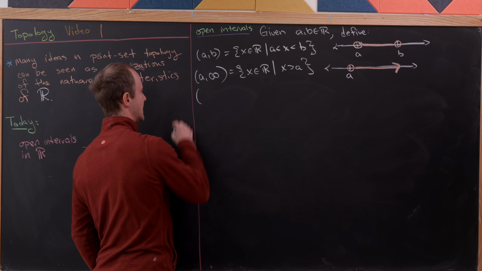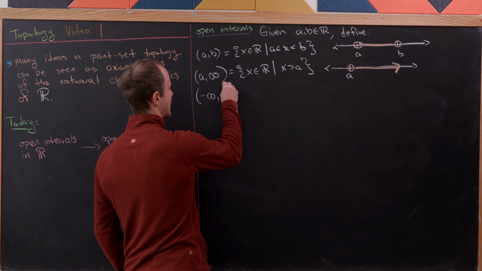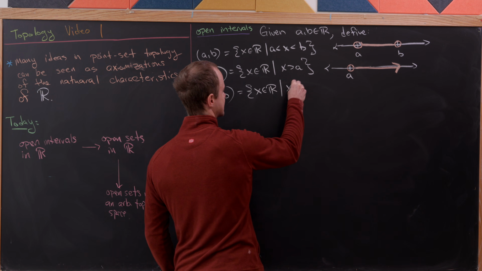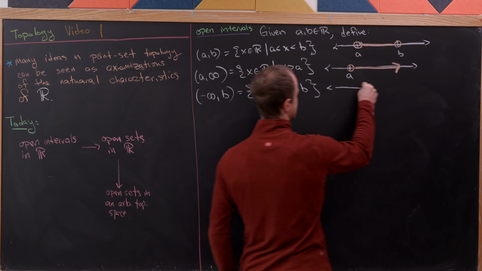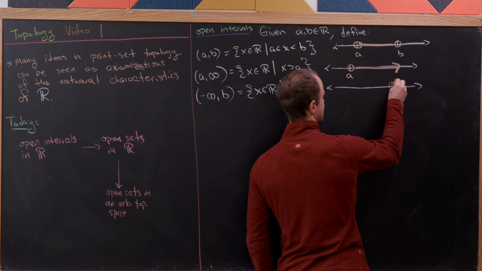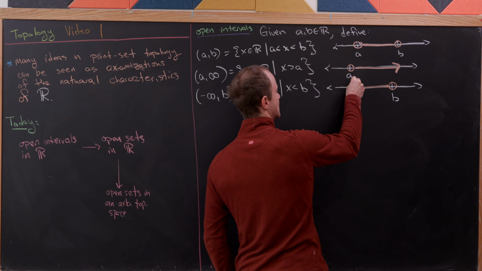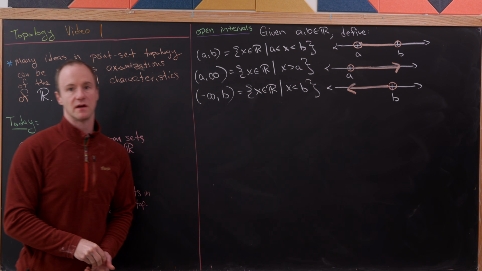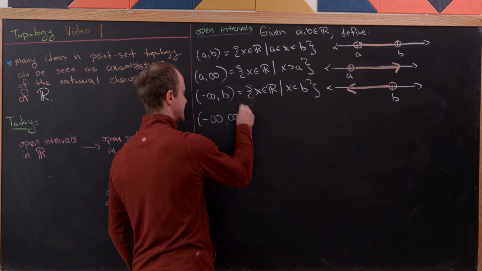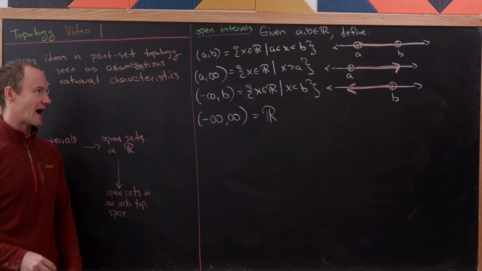And then we could have infinitely long in the other direction. So that would be minus infinity ending at B. And so we could write that as all real numbers x where x is less than B. And it's got a pretty similar graph. It just ends at B instead of starts at B. So we've got an open circle there, and then maybe a ray pointing over to the left. And then of course, we've got the whole real line, which would be the set minus infinity to infinity. And I don't really think that I need to graph that.